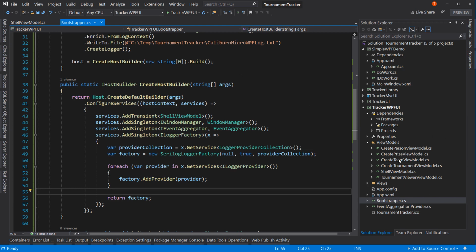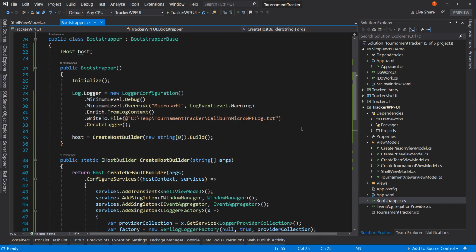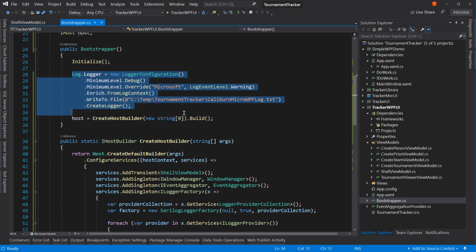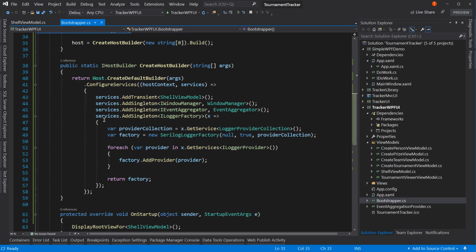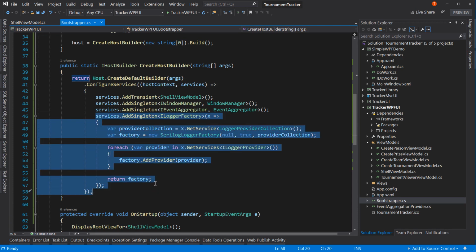The WPF app, ours, was a little bit messier because it's the real world, and the real world is messy. We are using a tool called Caliburn Micro, and that has ways of doing things, and it really wants you to do things a certain way. We tried to go down that road of using it the way they wanted us to, but it just didn't work. And so we're actually now overriding their simple container with the built-in .NET Core dependency injection system. That's what we're doing here. And now the logging itself is just as simple as it is in the simple WPF demo. It's just configure it here and configure it down here.